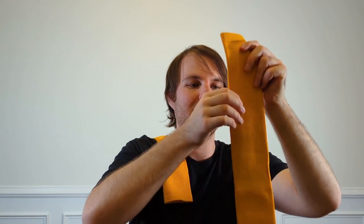So though we have this nice fine mesh down here at the bottom, it does have this thicker mesh here at the top, which is gonna protect your calf when you go into slide to touch base, or if you're playing football or another sport, you know, if it has cleats in particular, if somebody's gonna cleat you, it's gonna offer you a little bit of protection to your calf if that scenario were to happen.